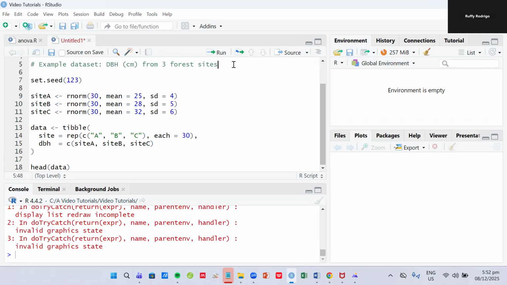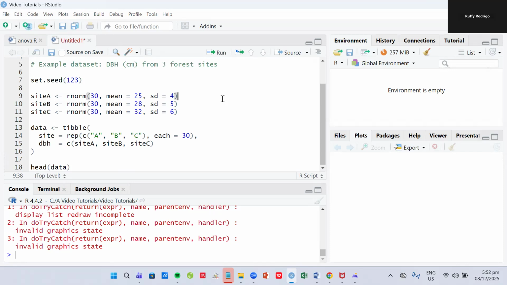In this case, I have three forest sites. Why do I have three sites when for my t-test I only had two sites? If you want to use a t-test, you need two groups. It could be a category, for example, pre-exam and after exam, or pre-lecture and post-lecture, or you could look at severe disturbance versus less disturbance, or no disturbance versus higher disturbance. So you can look at the difference of these by using a t-test.